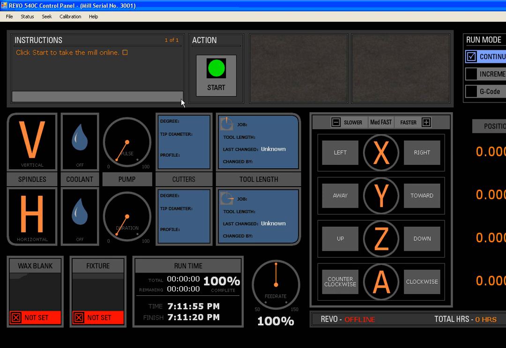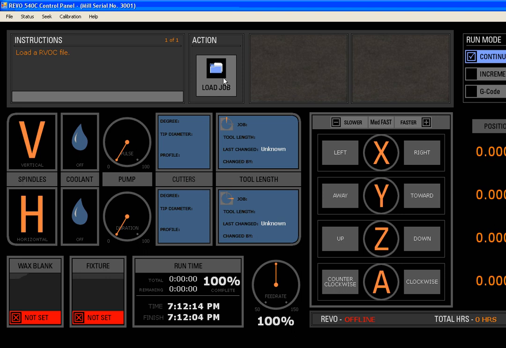The next step that you want to do every single time, if you miss this step, you're going to get errors when you try to open up the toolpath. You need to come up and do a seek home. You have to have that step to open up mill paths if you don't have a mill connected to it.